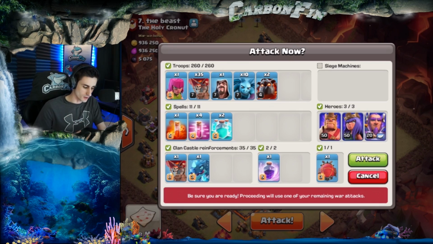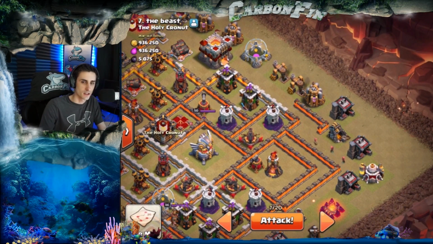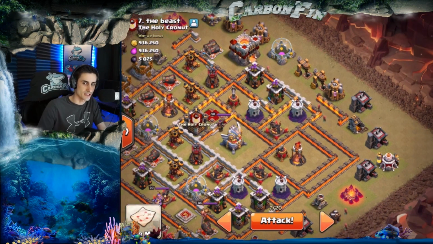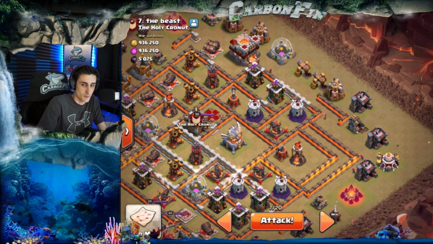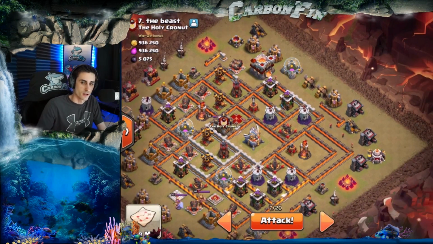So what am I going to use the wizard for? Well, I want to try to get my queen into this section right here to clear this as fast as possible. So I'm going to drop a wizard out here to see if I can clear that. There might be a Tesla there or somewhere in this section that might mess me up, but that's something we're going to have to test for. So, I mean, we'll drop the wizard anyways to see if we can clear that.